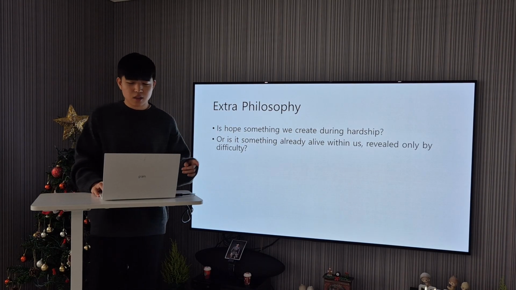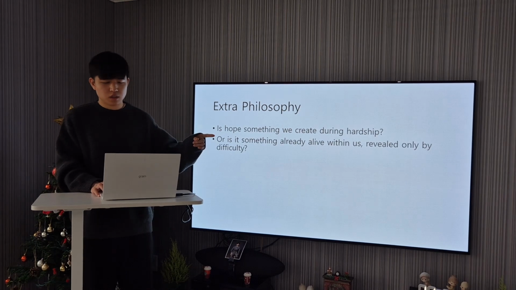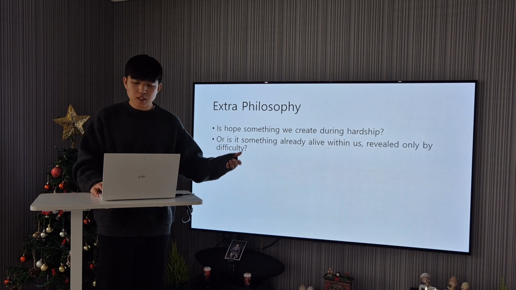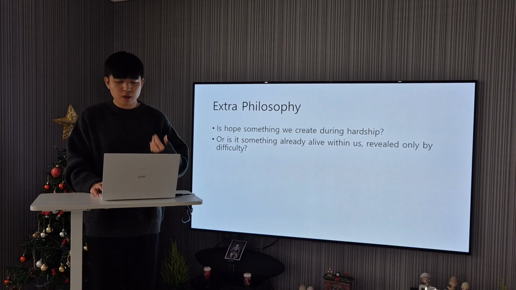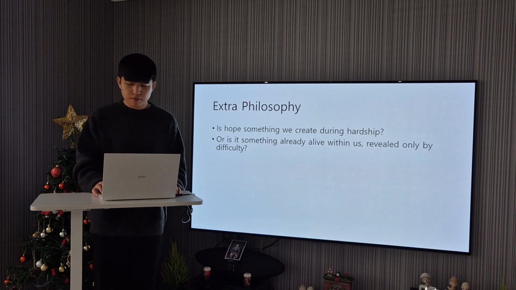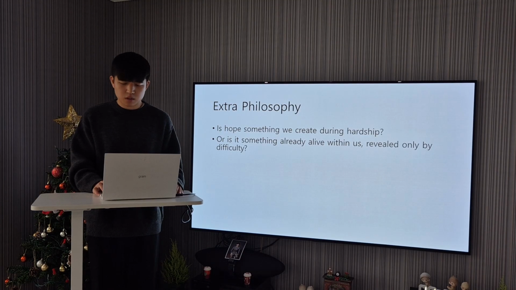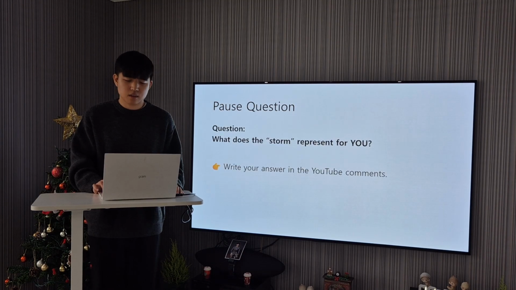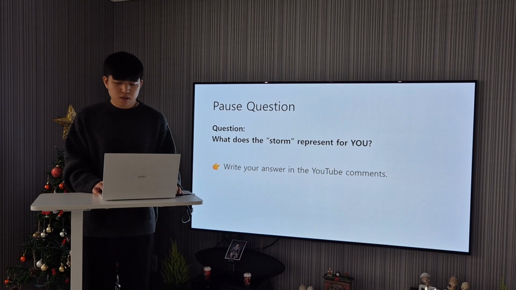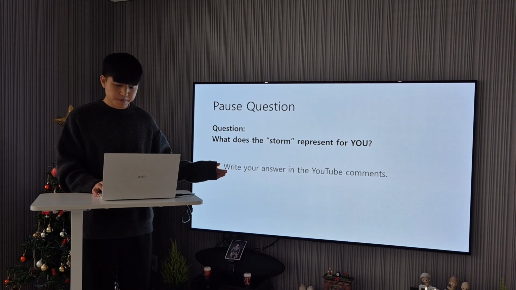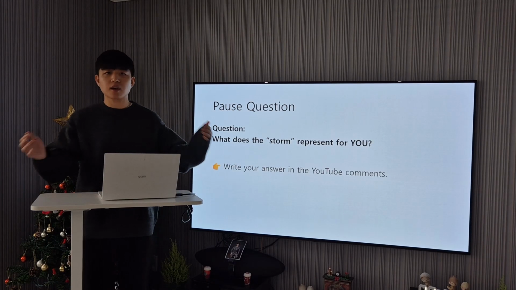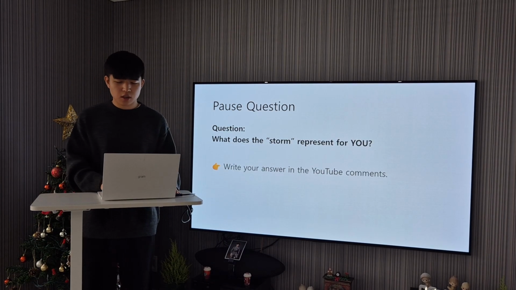And this leads to philosophical questions. Is hope something we create during hardship? Or is it something already alive within us, revealed only by difficulty? Think about it, and feel free to answer this in the YouTube comments, or you can even share it in class. And before we end this poem, consider this. What does a storm represent for you? A personal fear, academic pressure, loneliness, social conflict, anything. Share your interpretation in the YouTube comments.